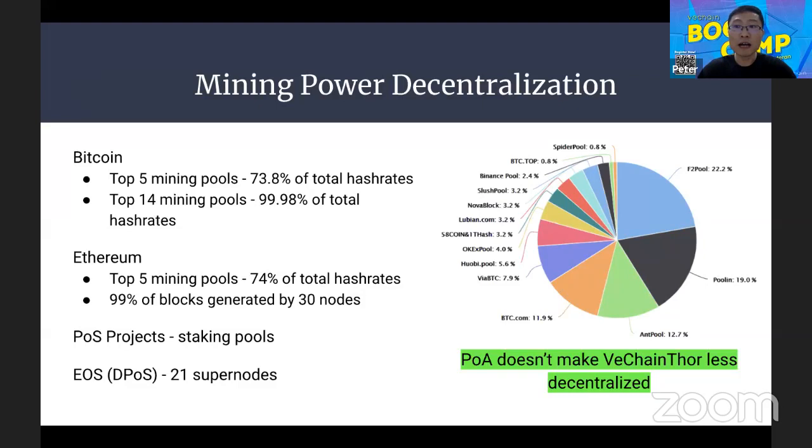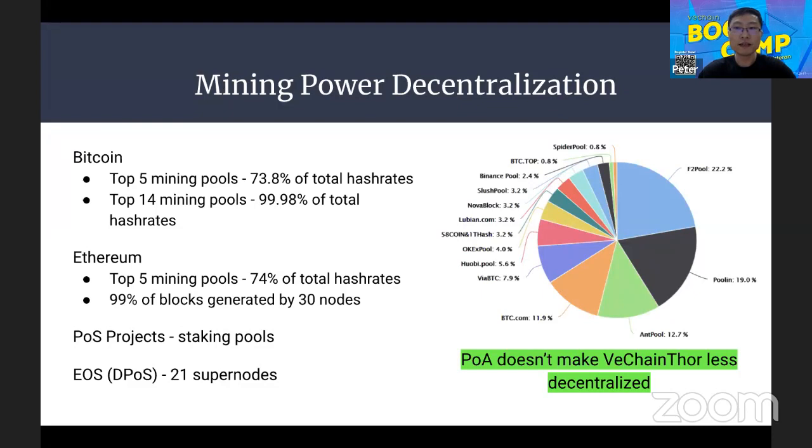So at the time I'm writing this slide, I wanted to know how much of the hash rates those top mining pools are controlling. So I visited btc.com and I found a figure which I copied and pasted here. The figure shows you the percentage of the total hash rates across the whole Bitcoin network the top mining pools were controlling in the last 24 hours.